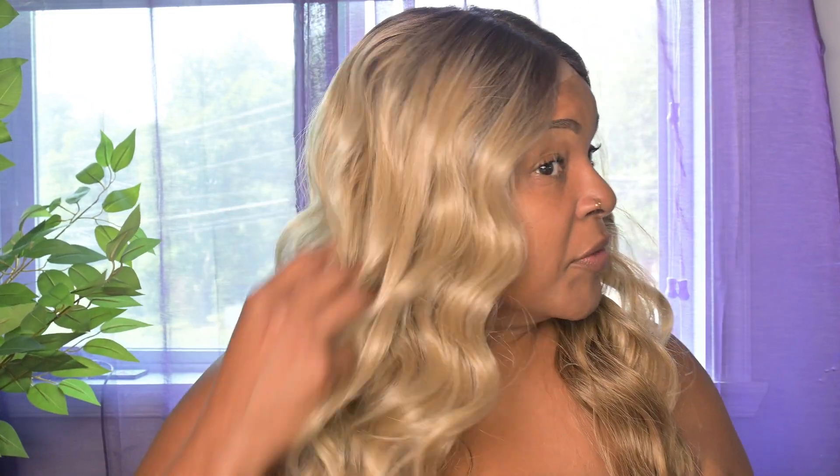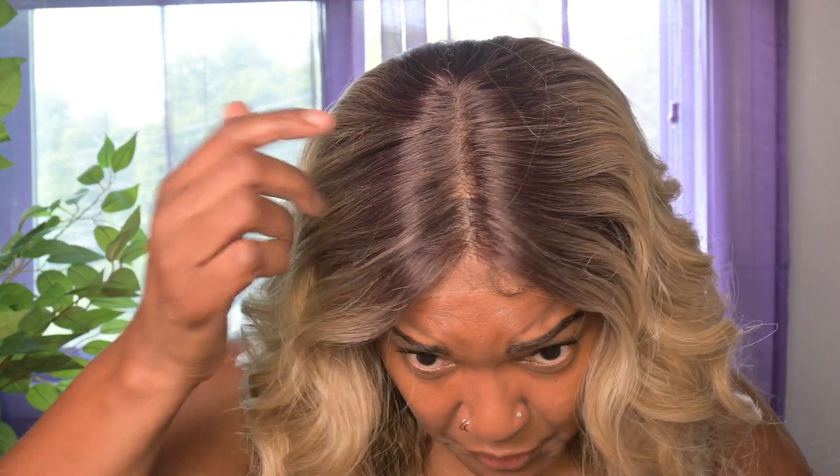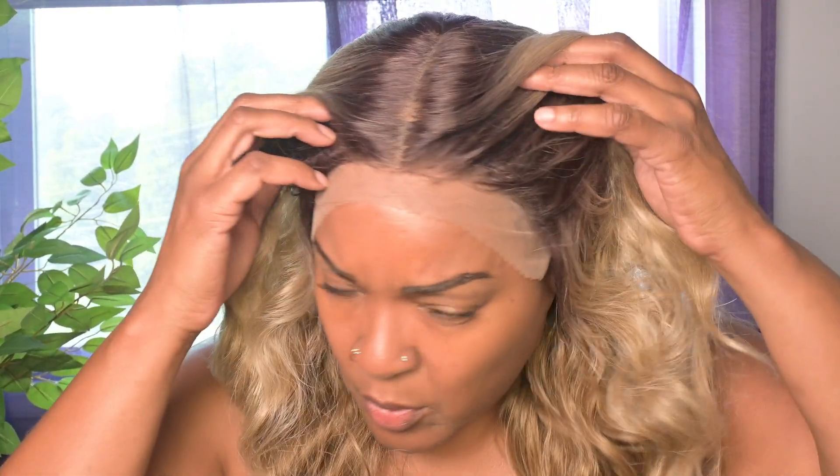The waves are beautiful, I really like it, and the color is really pretty — this is a gorgeous sandy blonde. It's got this dark root which is a number four, and then it blends right into this ash blonde sandy blonde color, which is really pretty. With the Sleek Lay line you're going to get a very flat top, so you shouldn't have to add any heat, and I can already tell I won't need to. I'm going to go ahead and cut the lace off.